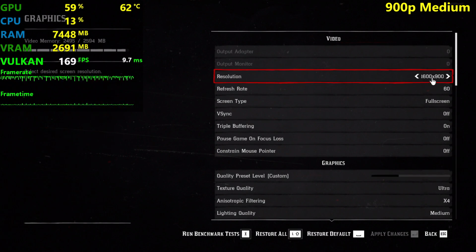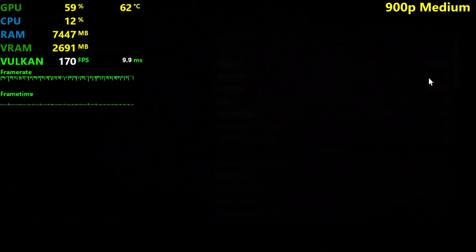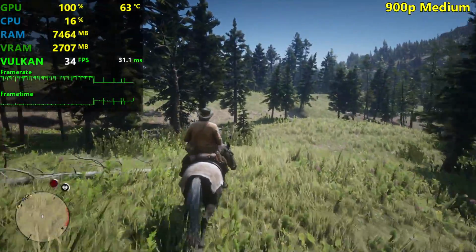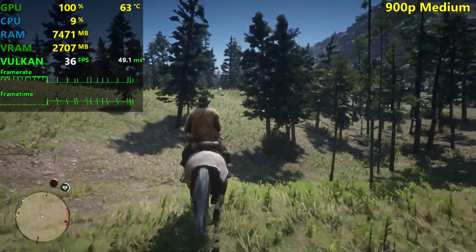Alright, now we're at 900p. As you can see, everything else is still the same here in the settings menu. And as I was saying, I got it for 40 euros, and that's a very good price for this performance that you're getting in Red Dead Redemption 2, you know.